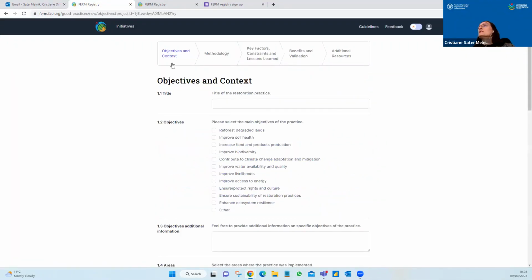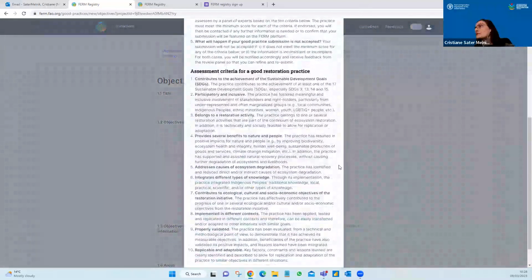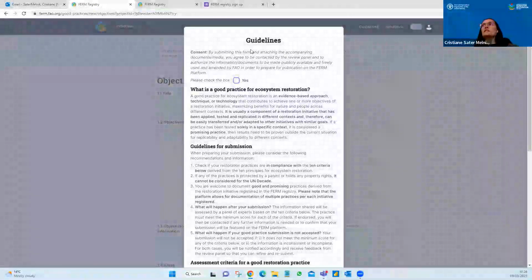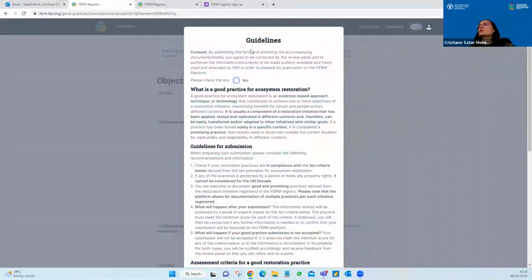Okay. So here we have the good practices form. The first thing that will show up when you add a good practice is this guidelines information form. So the first thing you have to sign is the consent note. So you need to read carefully here.